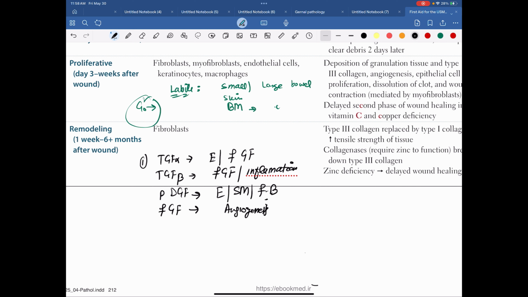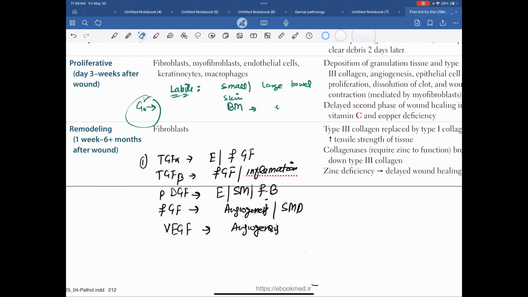They can ask you in the exam. Also, fibroblast growth factor mediates skeletal muscle development. So please keep all these things in mind. Then we have vascular endothelial growth factor, which is also very important for angiogenesis. So these are the important mediators that play an important role in wound healing. You have to memorize these things.